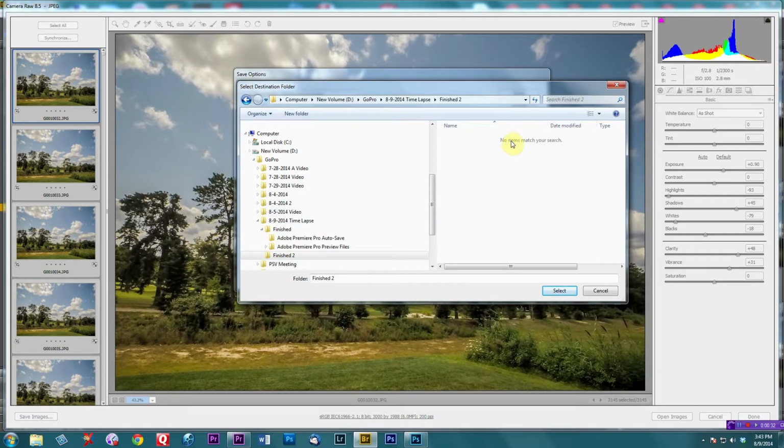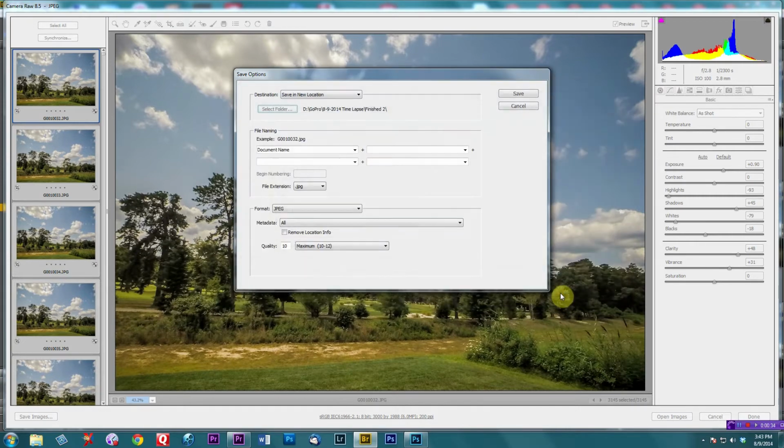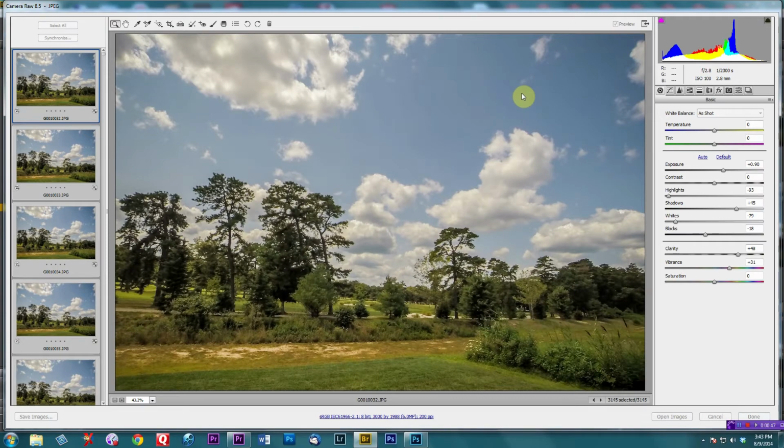We're going to go to this folder here, and they're going to be JPEGs, and the quality is going to be 10 or 12, and they're going to where I want them to go, and I'll say Save. And now as you see down here at the lower left hand, there's 3,100 and some images, and they're going to be processed and saved.